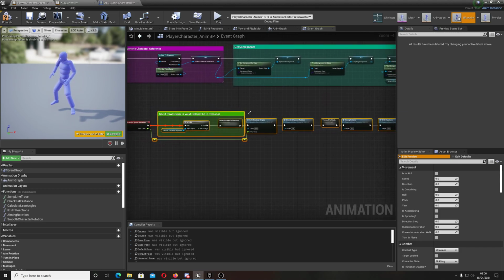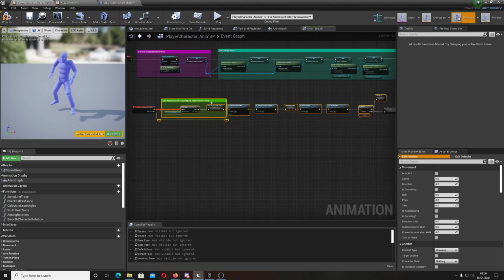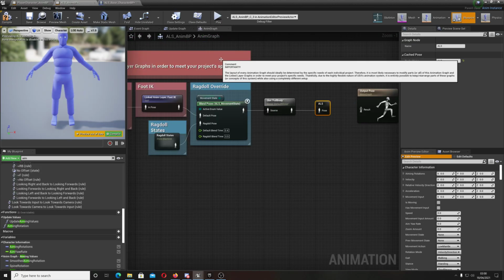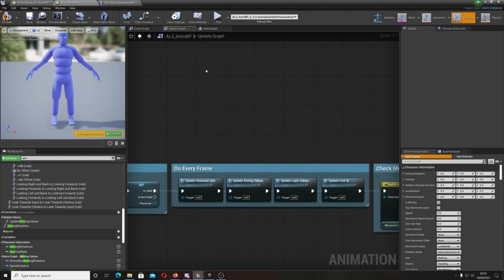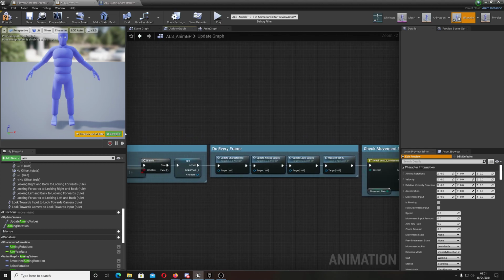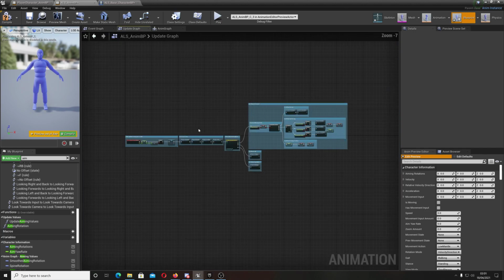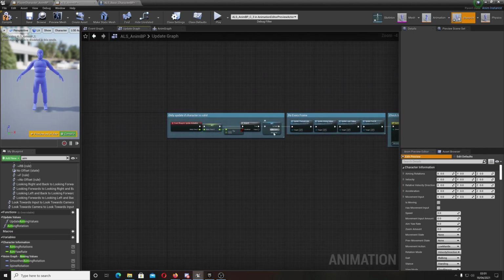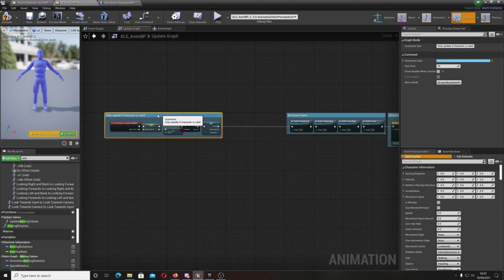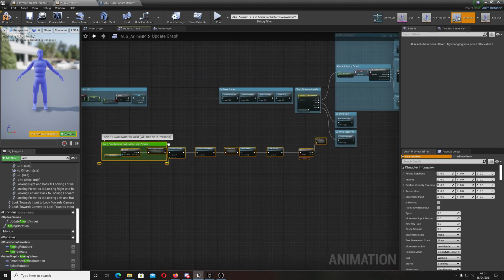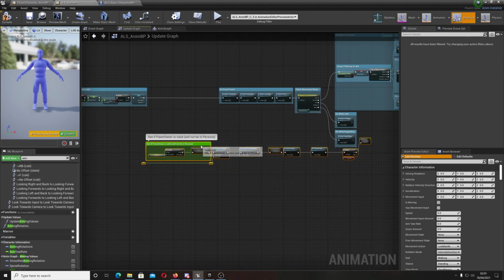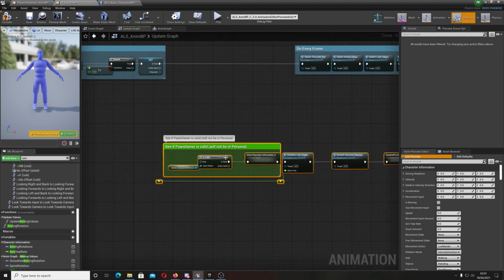So we just get all of that, copy it, and we bring it over to the update graph here on this one. Move this over a bit actually to make a bit more visible space, and we slide this in between this little bugger. We'll just paste it down here. And if you just slide it in there like that, then we get a sequence node.